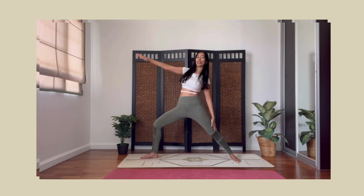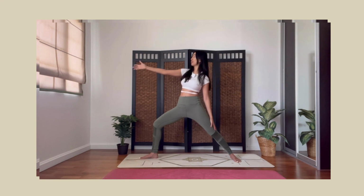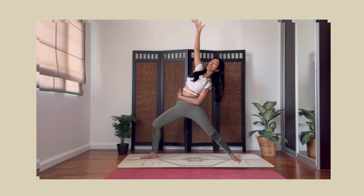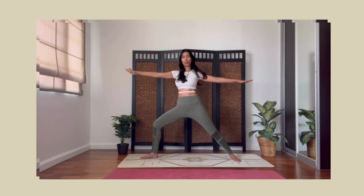So any height that you can reach, you can tap here, here, depending on how your flexibility is, okay? But remember, do it gradually. So maybe you can start here, then lift the upper hand or your front hand and just reach up all the way. So you get the stretch here on your lateral muscle. Keep bringing the hand downwards, reach the hand up and just spread the fingertips wide, look up maybe into your index finger or maybe your thumb, yeah? And then slowly bring it back to a center.